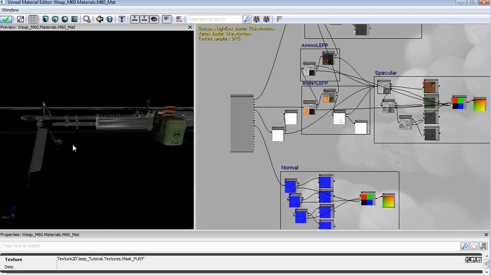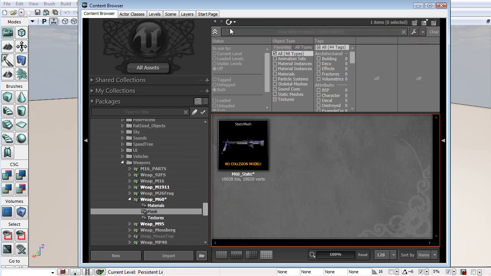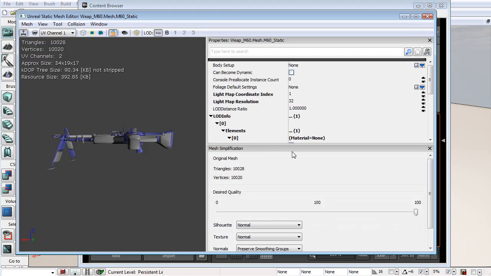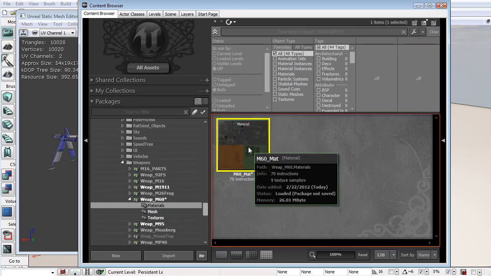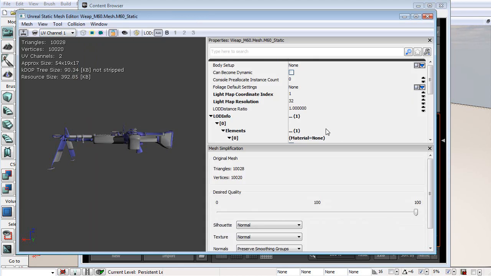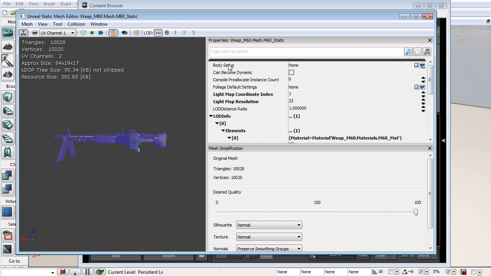So if I just go ahead and compile that, you can see it compiled almost instantaneously. Now all I gotta do is come here to my mesh, clear this because I was sorting by mask, control shift F, go to my materials. You can see the material looks like this. I can now just slap that in. You can see that because I had this selected, it's all purple. You just gotta click something up here, and then it goes good.